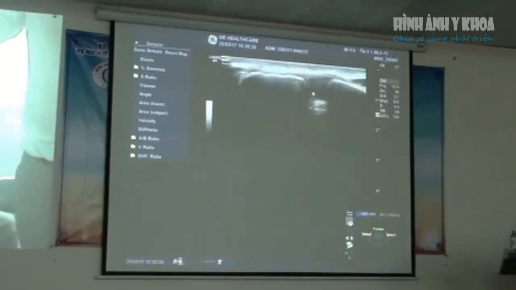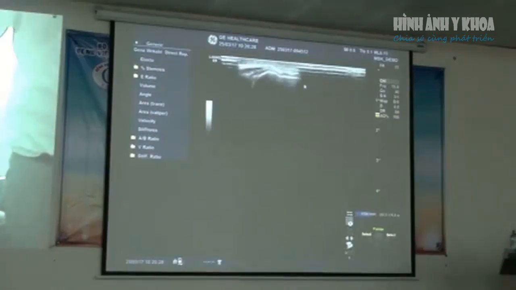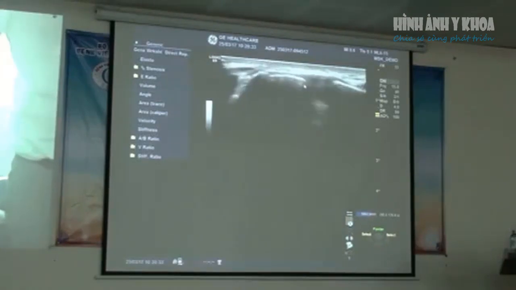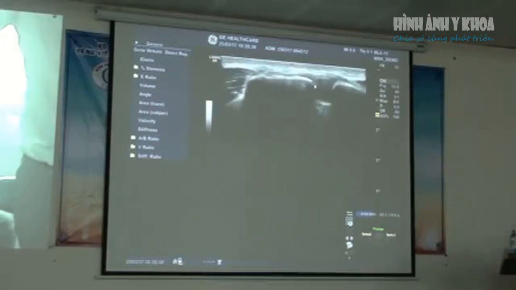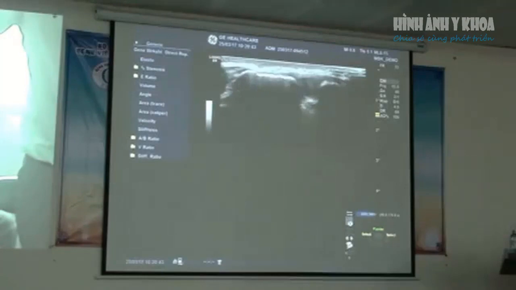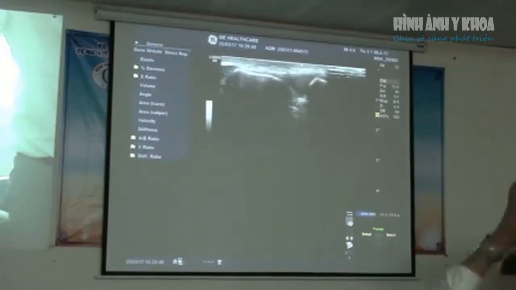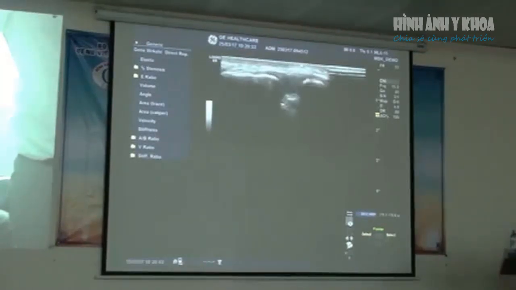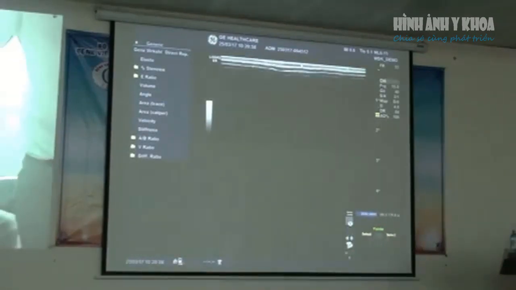And the other way to do it is to get the patient to put their hand beside them and push down on the bed as if they're trying to lift their bottom off the bed. Push down on the bed, shrug the shoulder up. If there's instability of the joint, you will see that the acromion will migrate superiorly. If we see the acromion move upward, there is instability. So this is very similar to your weight bearing X-rays of your AC.